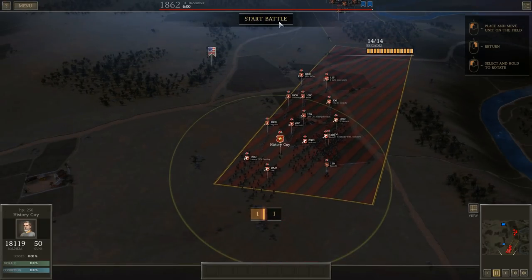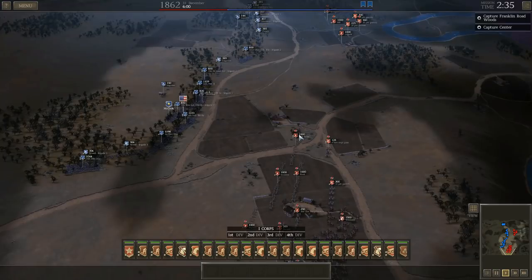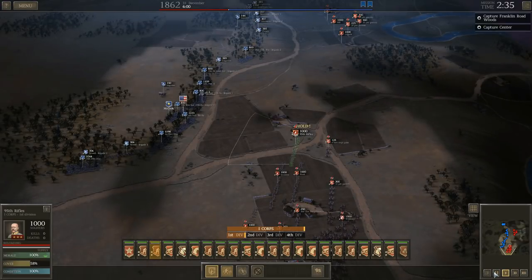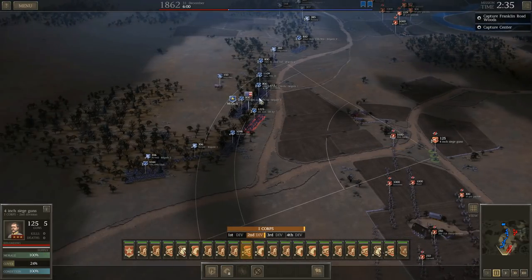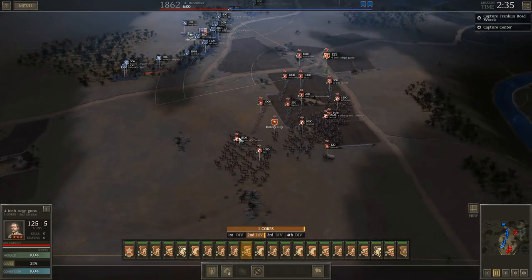Okay, I think I'm ready to go, so let's do this. Instantly we see everybody, and I just want to pause real quick and look at the numbers as we currently stand. He's got me better than 2-1, and 3-1 on artillery, but we're going to even those odds very quickly, and I immediately want to start targeting his artillery as quickly as I can.